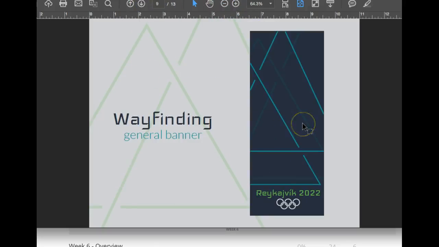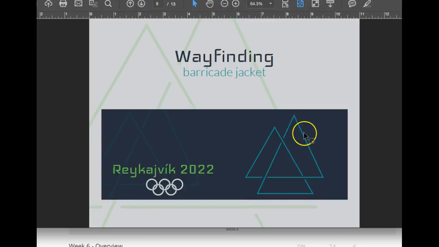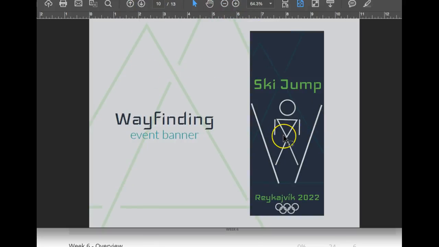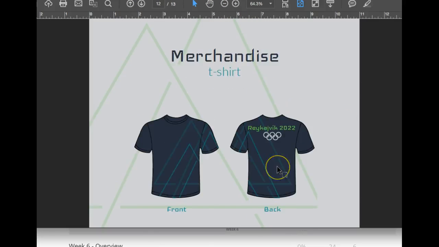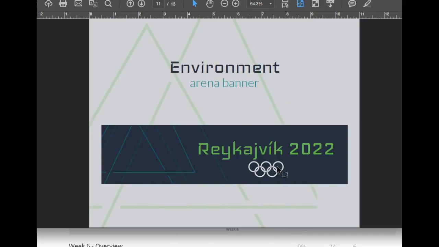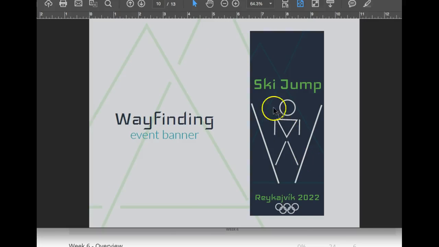So basically, in a nutshell, what I'm seeing is the logo and some of the pictograms being placed over and over and over on different uses.